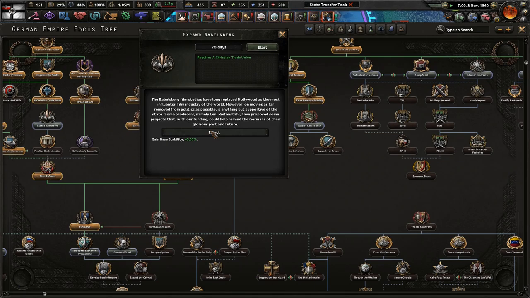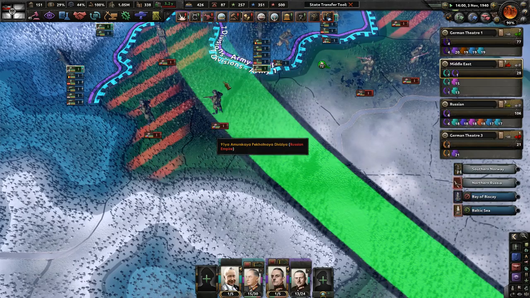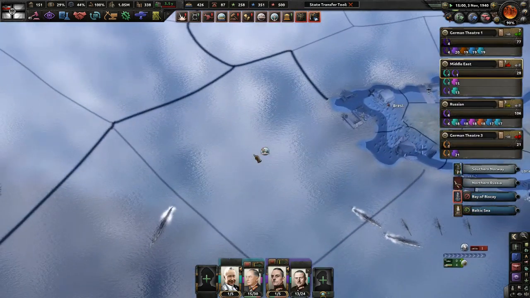The Babelsberg film studios have long replaced Hollywood as the most influential film industry of the New World, or the world in period. However, on movies as far removed from politics as possible is anything but supportive of the state. Some producers, namely Lenny Riefenstahl, have proposed some projects that, with our funding, could remind the Germans of their glorious past and future. And don't forget about the future. The future is kind of important as well.